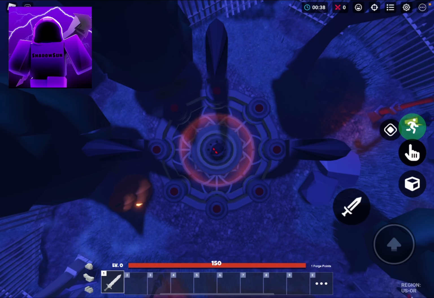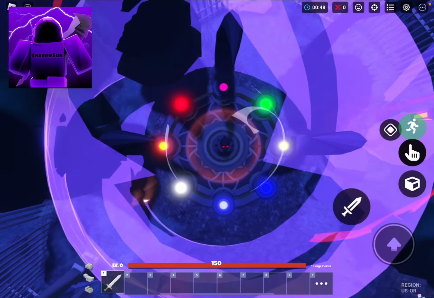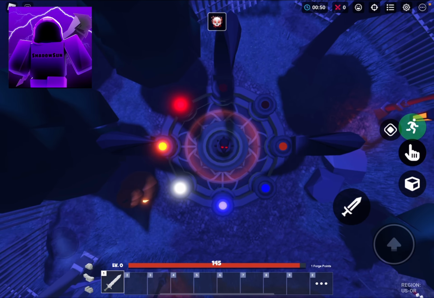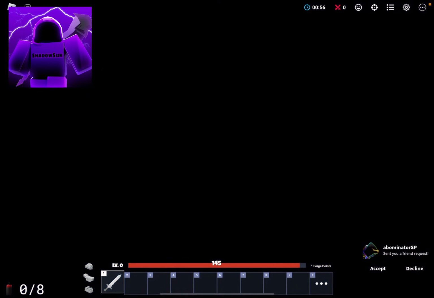I beat Crypt Coven a while ago. I'm just talking, I'm recording this from after. So first, if you don't know, one person in your team has to take a screenshot of this code, right? And then you have to gather all the candles that are found in the map and insert that code that you took a screenshot of.